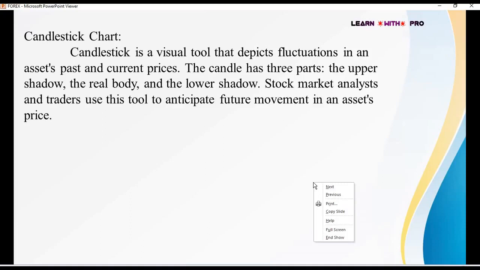I want you to understand something about candlestick and bar chart. They are almost the same thing. For instance, with candlestick we deal with the body. A bar chart doesn't have a body, but it has the four important parts of a candlestick, which are the open, close, high and low. Because a candlestick has an open, close, high and low, and we'll be talking more of it later on.